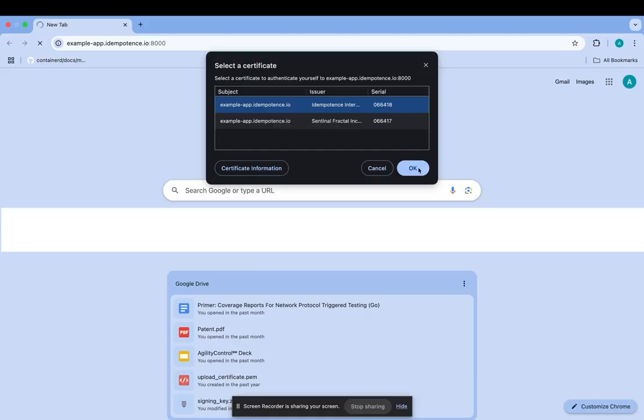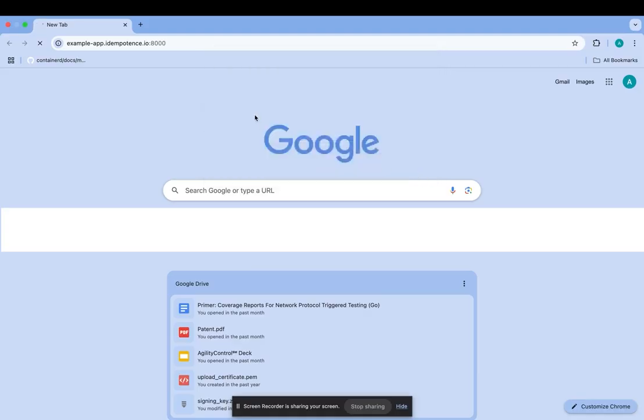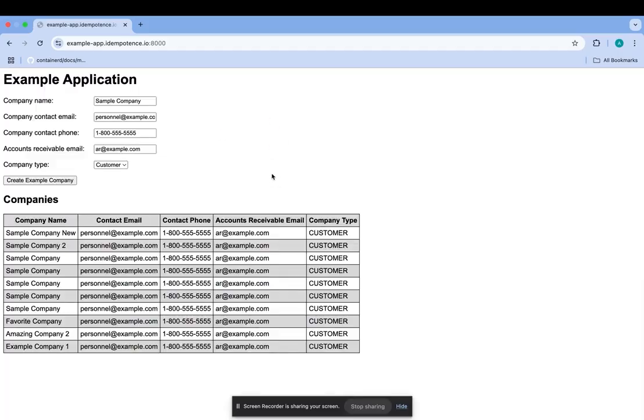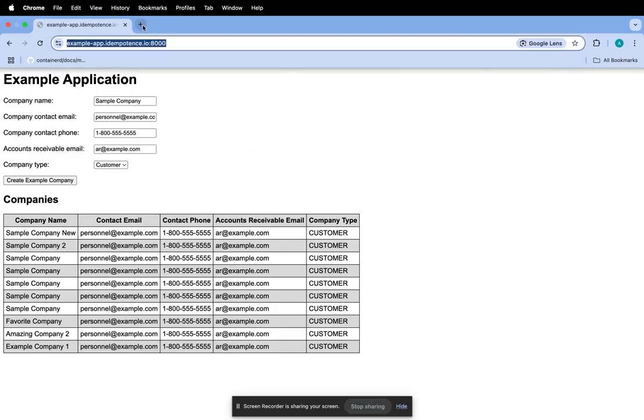So I'll go ahead and use my first account that I have here. I press OK on that. So now the application is loaded. This is an MVC application written in Django, but it could have been written in any other framework, be it Python, Node, Go, and we'd be able to deploy it inside of our platform so you could see it as an application. We also have another port at the same time.